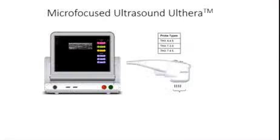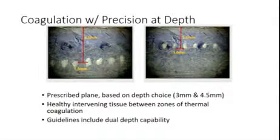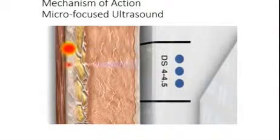So that's an external ultrasound device. We all know what Ulthera is. So this is another external device. This is ultrasound based. It puts a burn zone deep down with ultrasound energy, focused ultrasound. Sort of the histology looks like the micro-focused needles, doesn't it? Looks really similar. You image, it then comes down as an ultrasound device.